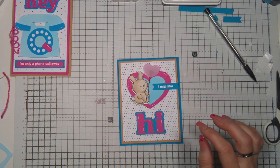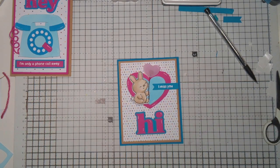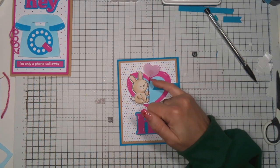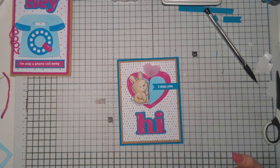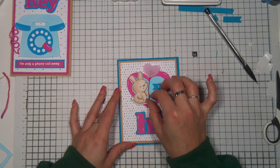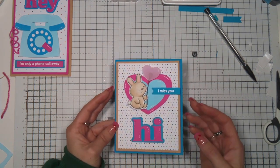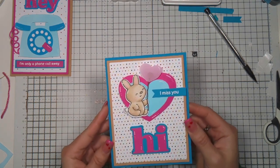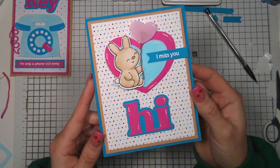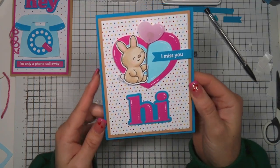The answer to that really is you could add a little gem to that. You could add another tiny heart. I'm sure that I've got another heart somewhere in my stash that I could just pop over the front of that to cover that up. I don't think anybody is really too bothered, if I'm honest, because it looks so adorable just as it is.